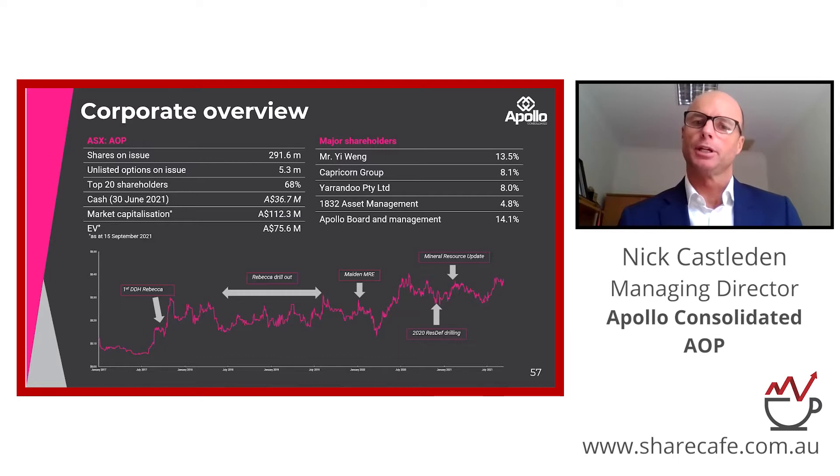We're in good financial shape. The capital structure has been preserved quite well by divestments. We just put out our annual report yesterday. We've had four consecutive years of accounting profits, which is quite unusual for a company that's building a resource base. But you can see that we've been slowly adding value to our shareholders in the share price. Those are predominantly investors that have been with us since we started exploring West Africa and have stayed with us for the Rebecca discovery.